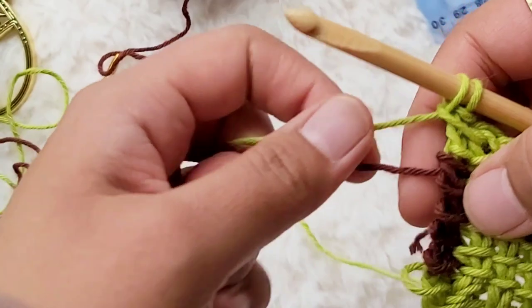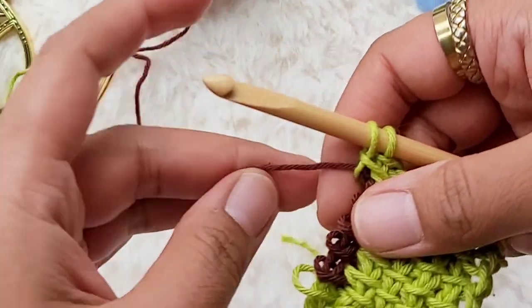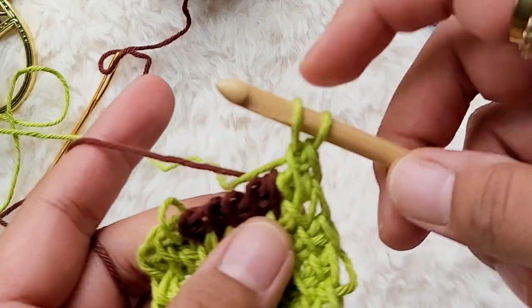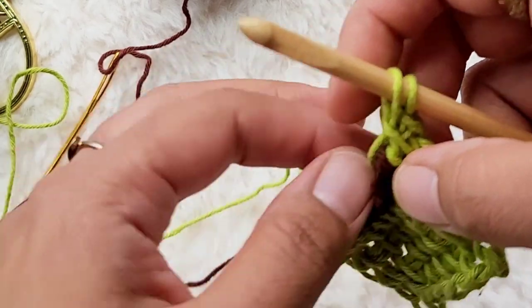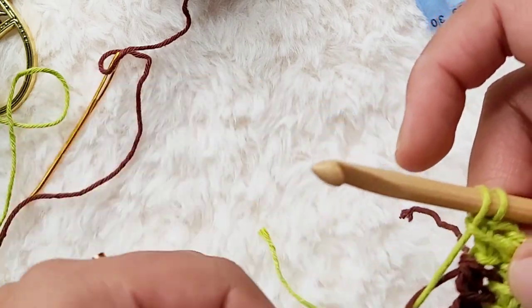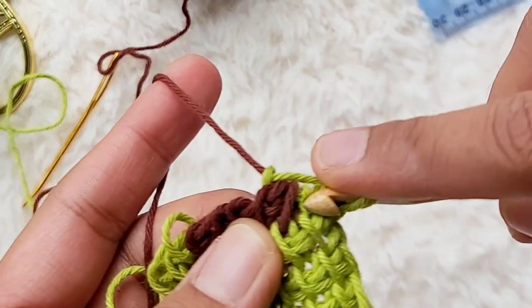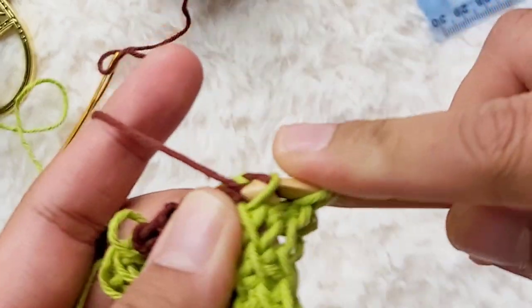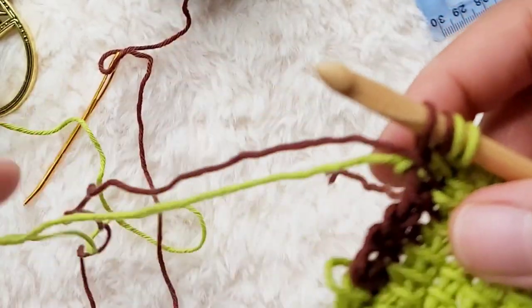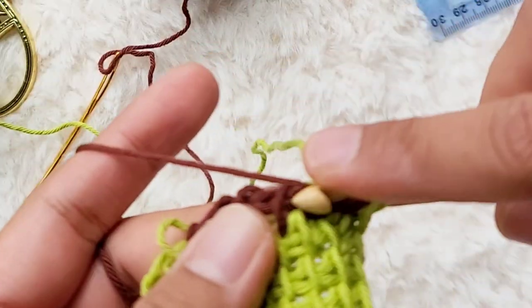So for rows six and seven, we are going to TSS one with our color A, and then wrap the yarn around, and then pull up a loop here, and then we're gonna do seven with our color B.